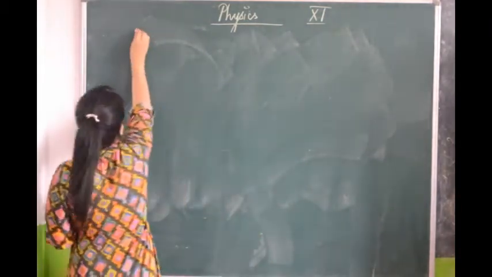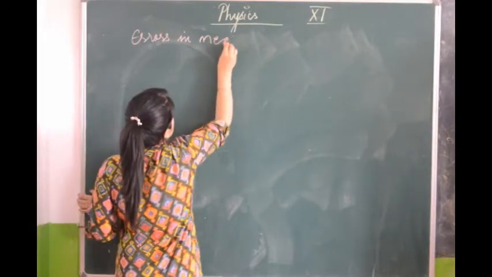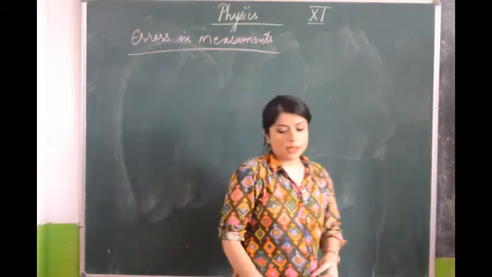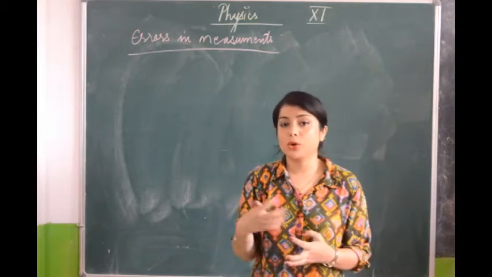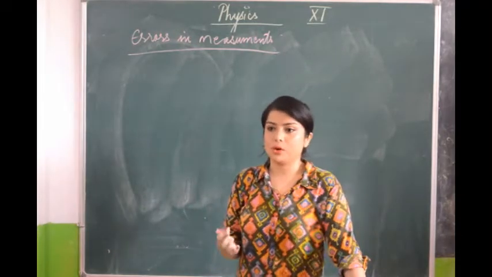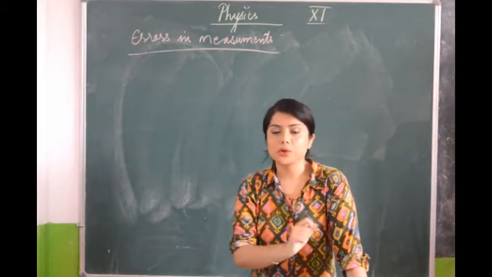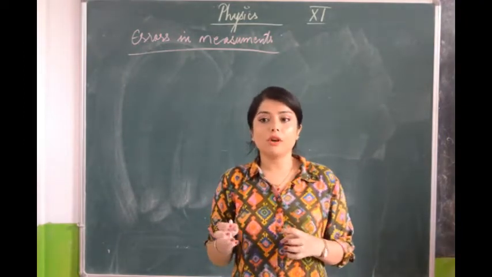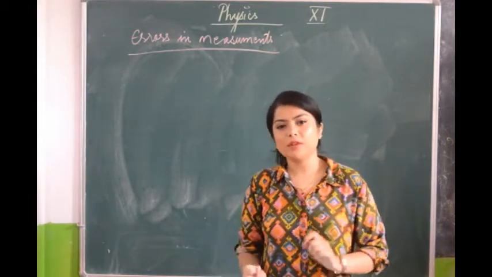So we will discuss errors in measurement. When we do calculations, when we do practicals, there can be errors. The error can be of any type, or can come from anything. You can make an error, even the machine can make an error. Errors can also occur while doing the calculation. This is a very important term, because perfect calculation is never there. A perfect answer or perfect value we never get in physics.